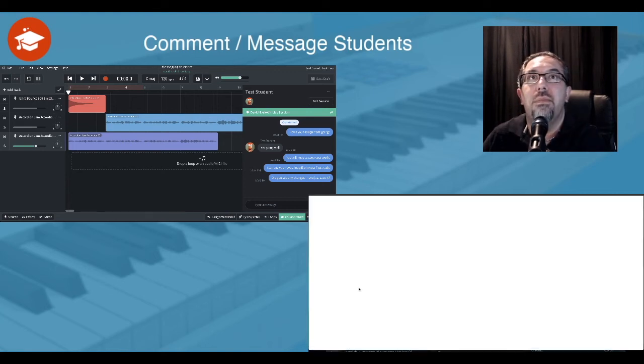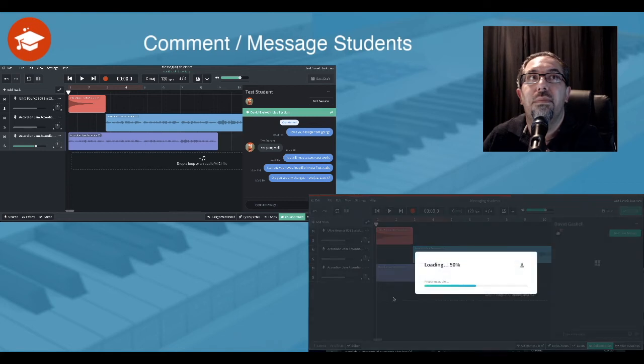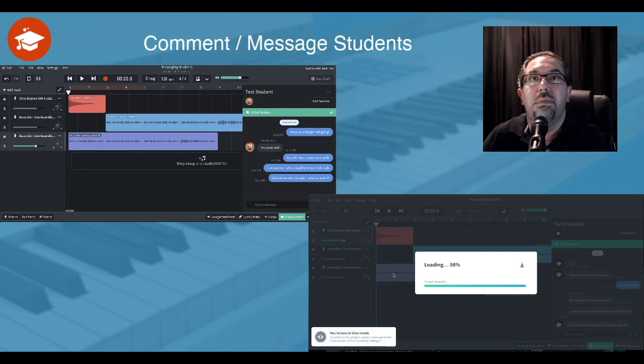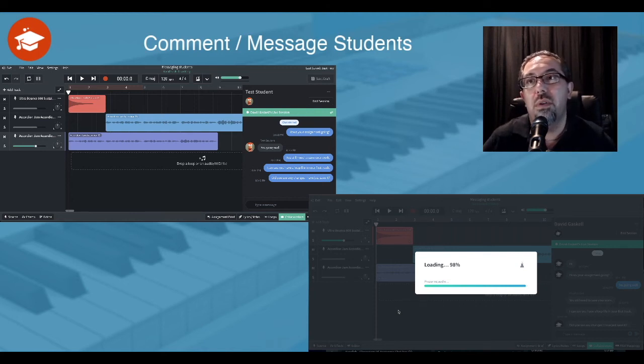So from the student point of view. Okay, so I've refreshed the student point of view. And now we can start to see in the background that second track is loaded there. I'm told I'm in view only mode over there as well. Okay, so it does work, but it's not as live as it should be. I don't know if it's my computer struggling to load two Chrome windows at the same time, or whether I'm running too many programs at once trying to do this video recording.